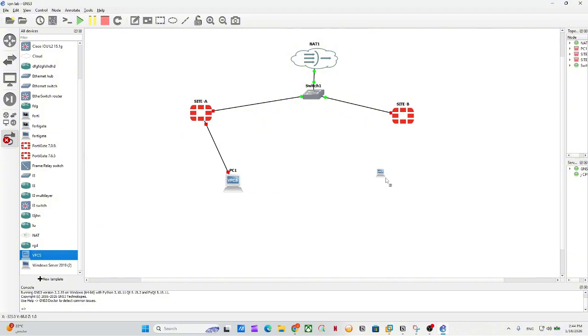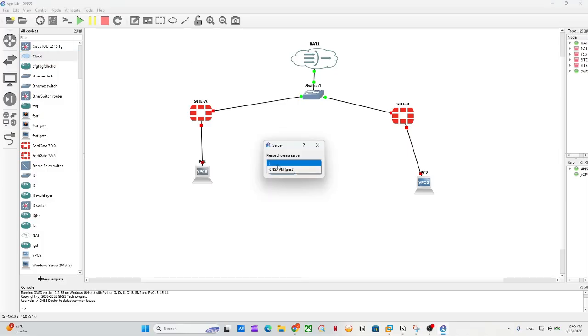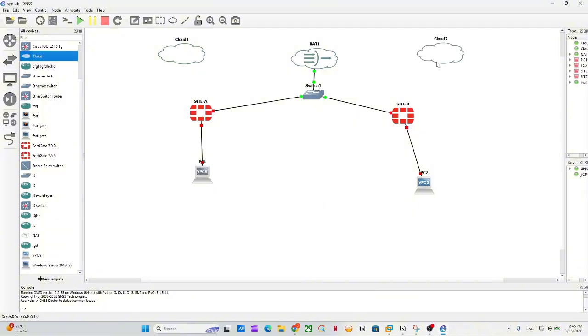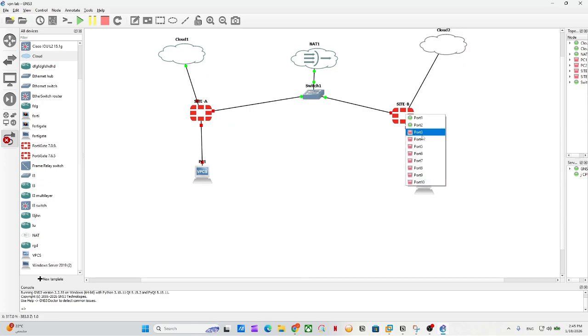And then I'm going to use a VPS here as well. And then I'm going to use a cloud here. The cloud is in order to access the FortiGate through my browser.